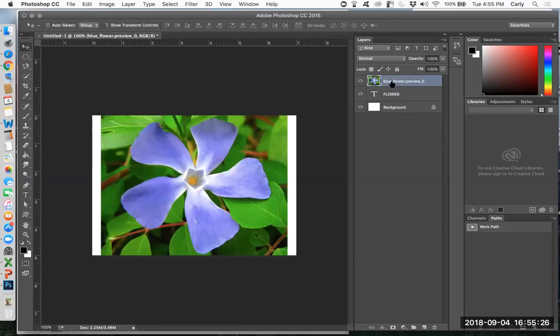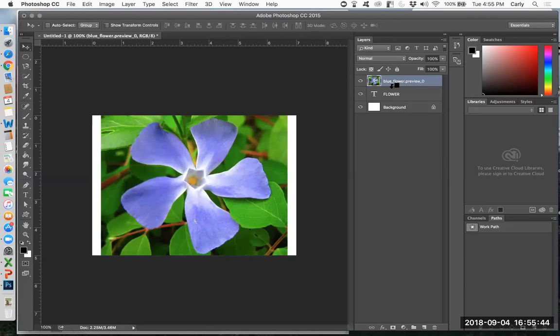And now to place that picture inside the text, I'm going to hold down the Alt or Option button on my keyboard and then click on the line between the flower picture and the flower text.